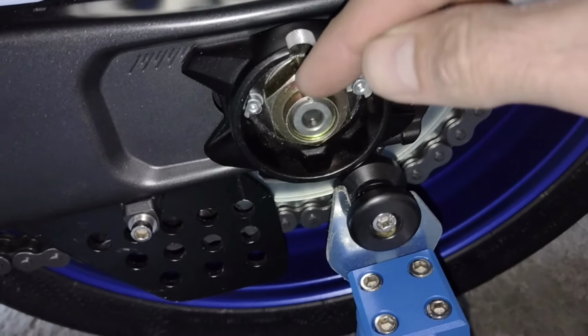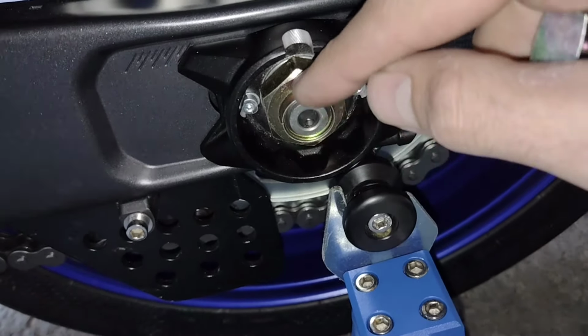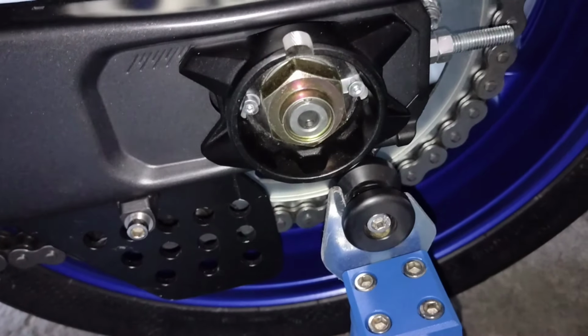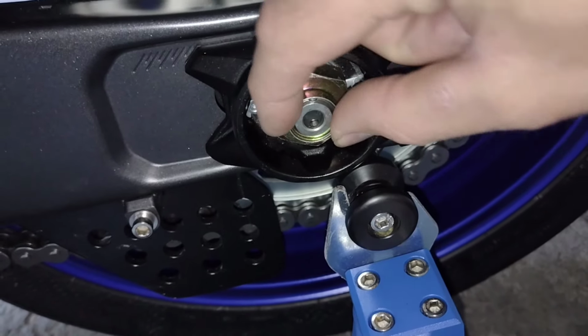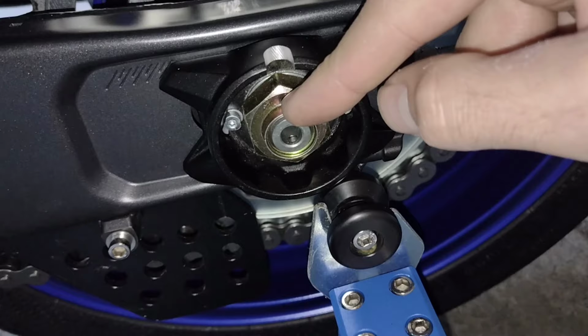So now I'm going to mark this nut, and we will make indentations in here so that the lock pin will sit straight through, and that will stop this spinning off at all. So I've torqued this up to the 77 pound foot.